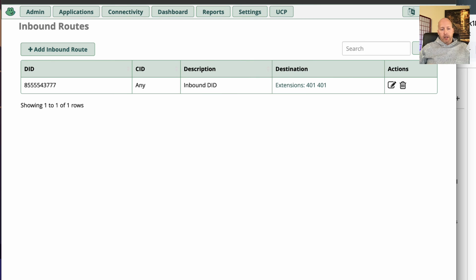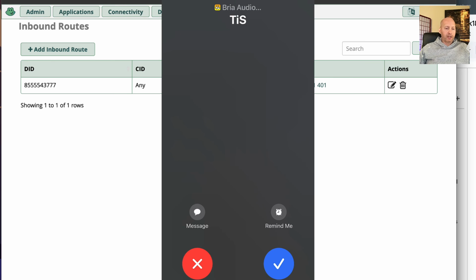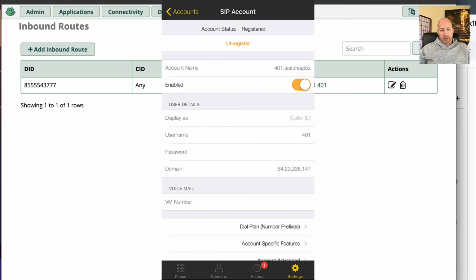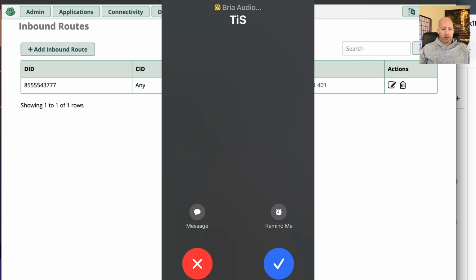Okay, so let's try that again. This time I hope the recording doesn't get stopped. Let me try this. Turn off Bluetooth because it was interfering. Let's go to the accounts real quick. Let's just leave it like that. And let's just call again. Yeah, it keeps stopping the recording. So let's go back to the recording.